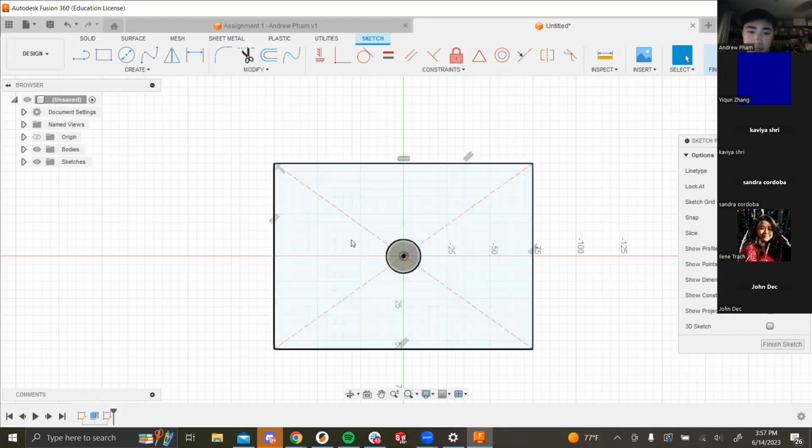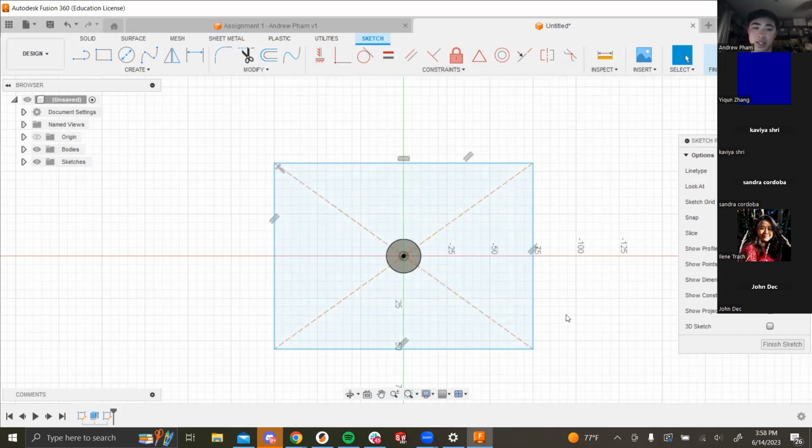And this is also a good way to show construction geometry. So you see these dashed lines, they're construction lines, and they're purely for helping you add constraints. We'll be going over constraints next week, but this construction geometry can help you define the other lines or features that you have. Like these lines are defined at these points because of these construction geometries. But that's a little bit into next week.